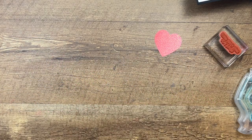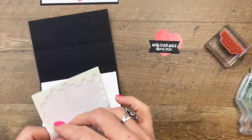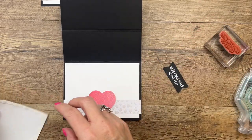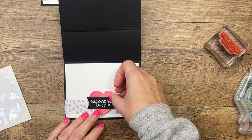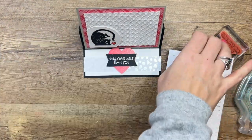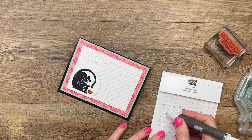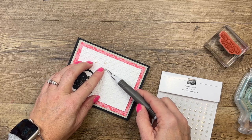The last thing we're going to do is put this on the inside of our card. Use dimensionals so that it creates the height that's going to hold that front part of your card in place. Put that there and then two more here. Now I have a couple of our pearl hearts — I love using these any time of year but especially around Valentine's Day. This isn't necessarily a Valentine card; it's just an admirer card you could give to really anybody who you like, appreciate, or care for.